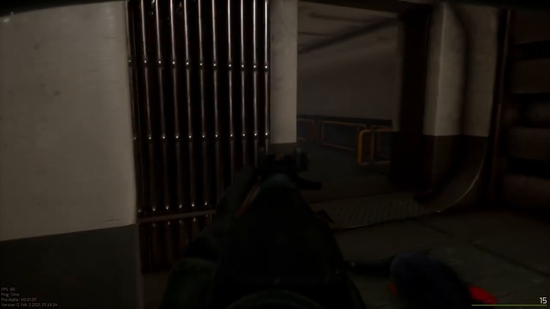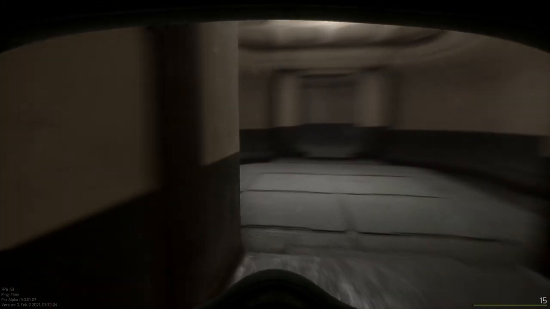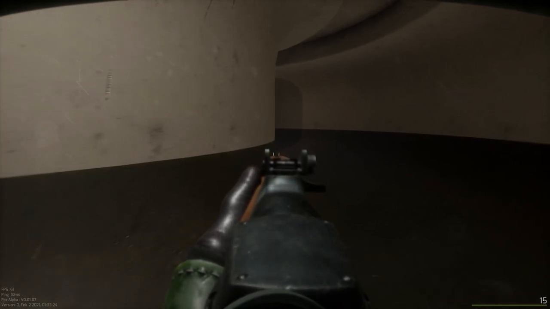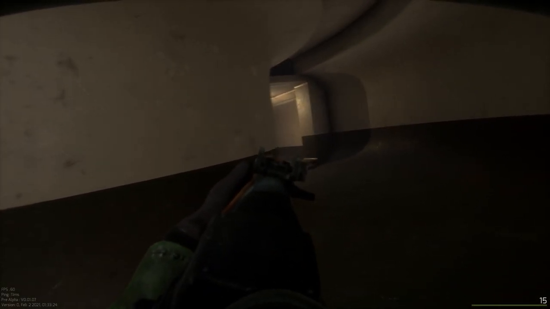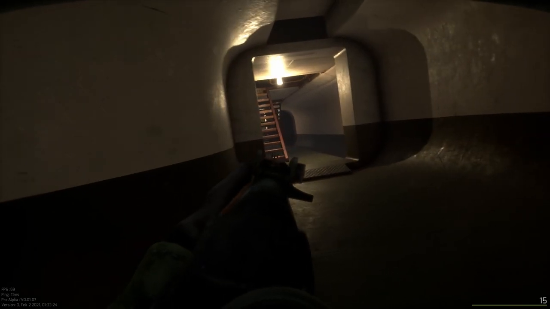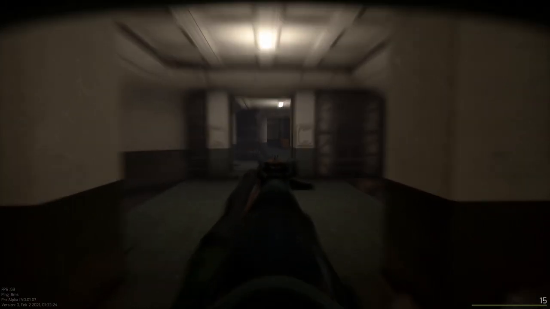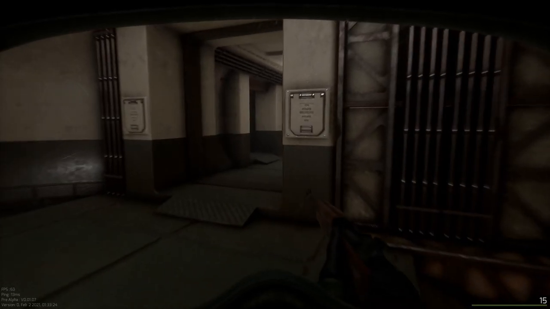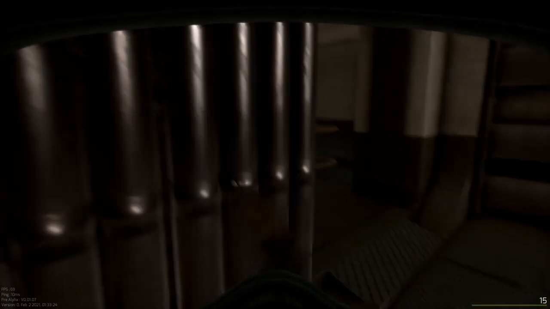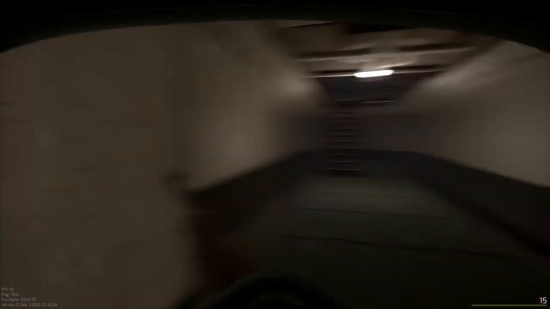Whoever's behind me has a really good weapon. Something automatic. Oh, he's pushing here. Would like to loot the guards. Just gotta kill this guy first. Shit. Don't see anything. He's there. It sounds like he's behind me. Or is he above?